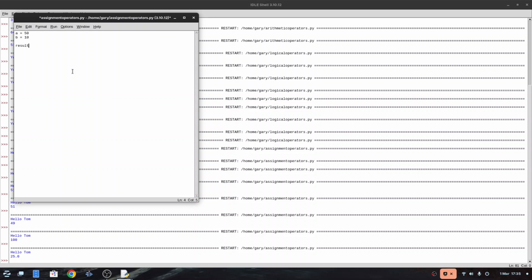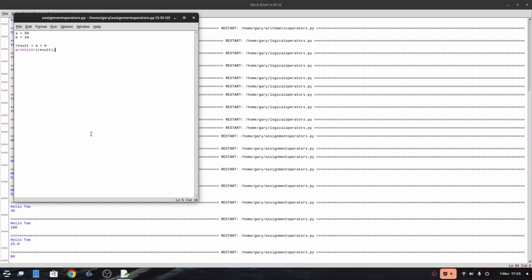So if I say result equals A plus B and then print result, we know that that's going to come up with 60, which is correct. So let's now add another variable called C. What do you think the result's going to be? If you think it's going to be 120, put your hands up. Or if you think it's going to be 70, put your hands up.